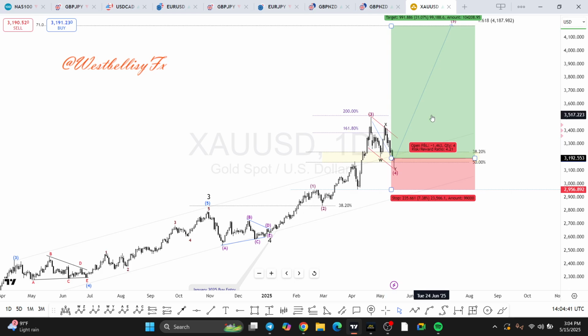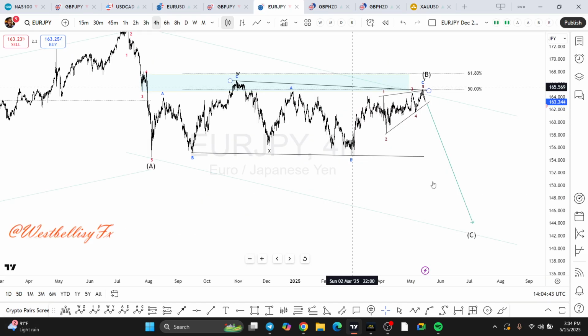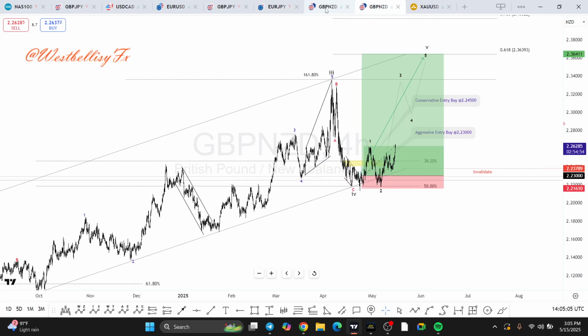I also have another trade which is on Euro JPY. Here on Euro JPY, early on, we are waiting for a clear breakout below here, then we'll shoot the market downward also. For this ending diagonal, upon completion of this ending diagonal, wait for the breakout below, then we can always sell the market downward. Probably this week or next week, we'll look for the opportunity. I already have my alert on it.